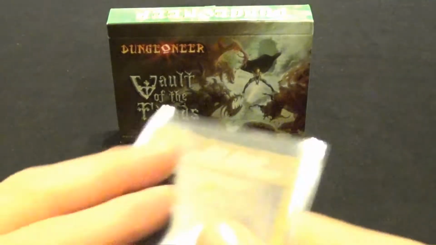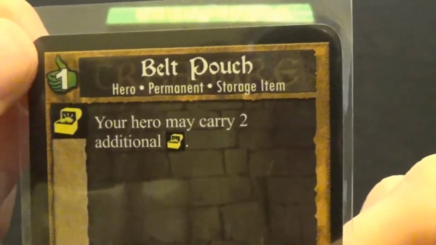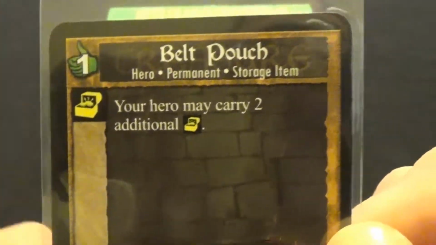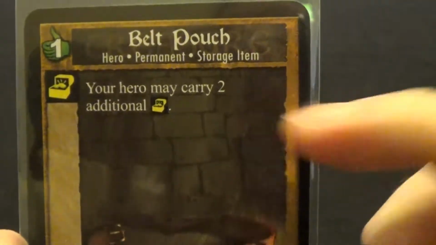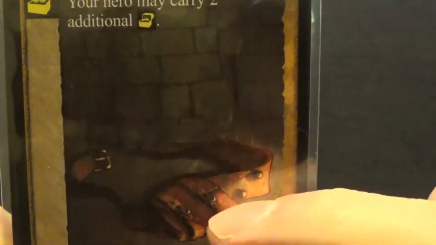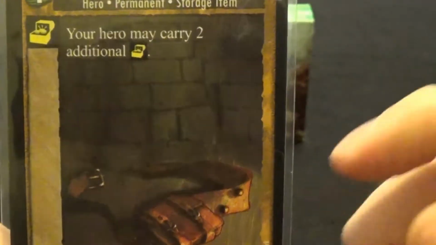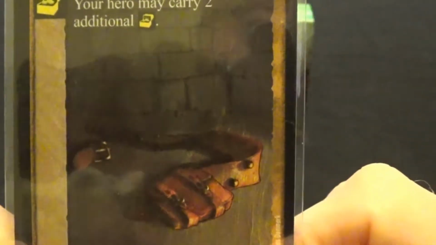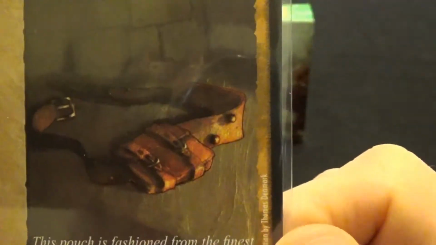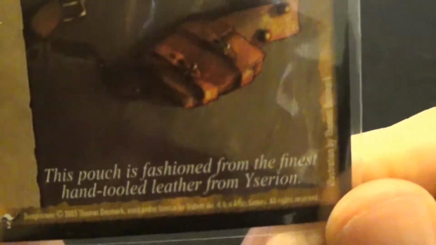Okay, next we have a storage item. Now this is the belt pouch, and it costs 1 glory to bring out. Your hero may carry 2 additional treasure items. And that's what the belt pouch looks like. It's a little smaller than the backpack, which was in the first set. And the backpack allowed you to carry 3 additional. But still, this would be a great help for some of these heroes who are really limited to the number of treasure items they can carry at once.